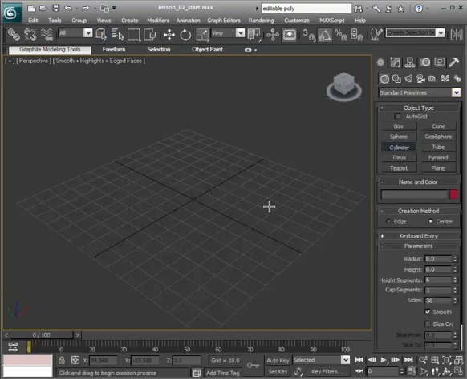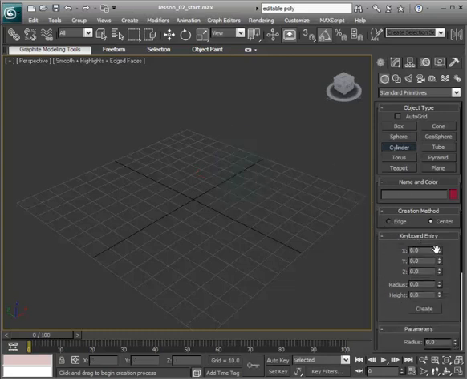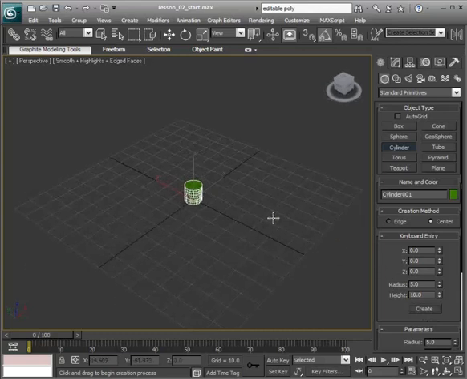Now I don't want to click and drag to create this. I want to actually use the keyboard entry to drop this in. If you want to click and drag, that's fine. Your parameters are going to be located right here, as we touched on earlier. Or you can drag this out, pull that up, and there you've got some geometry. But I'm actually going to use the keyboard entry to do this. So I'm going to select a radius. Let's do maybe a radius of 5 and a height of 10. Then you can change the position, but I'm going to leave that all at 0, so it's created right there in the middle, and just hit Create.